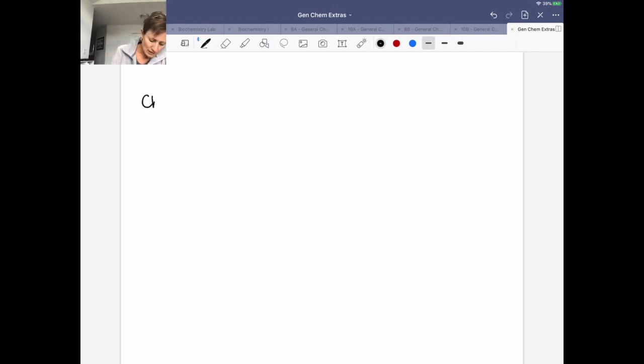So I'm going to make a little table here. There are going to be the charges that these have. We're going to write down what the ions are, and we're going to write what the root is for those ions, and then that'll help us think about the common names.